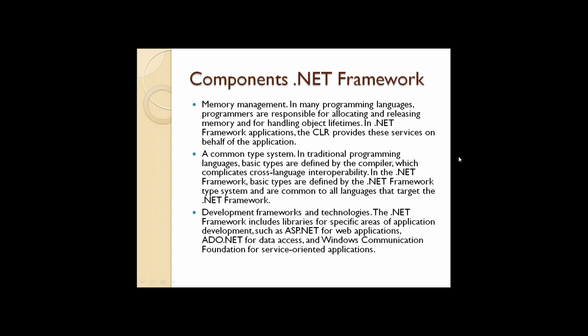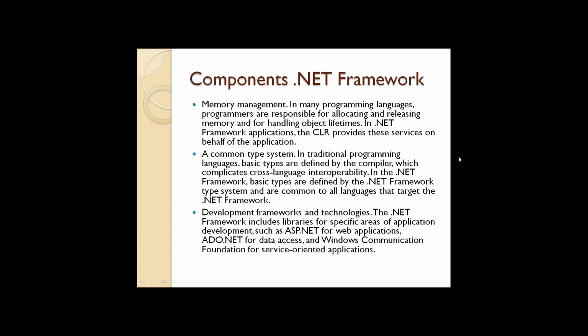Okay, this is memory management, and another great feature we have is the common type system. What is the common type system? In the .NET Framework we have the VB.NET language and the C# language. For example, I am a C# developer and I want to declare an integer variable in C#. The syntax is int, the variable name, equals, assigning the value 10, and then a semicolon. This is the syntax in C#.